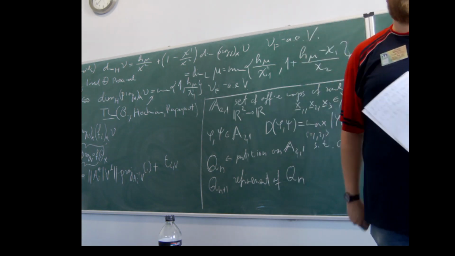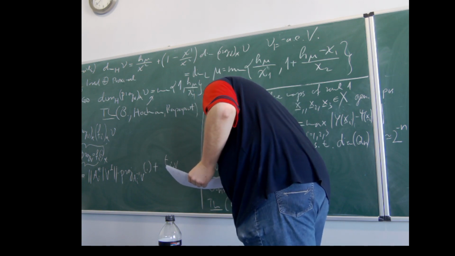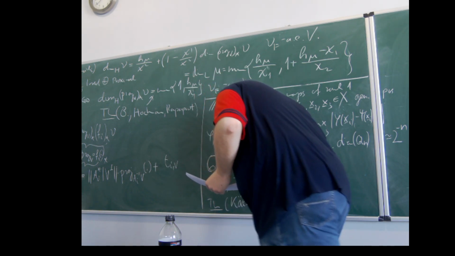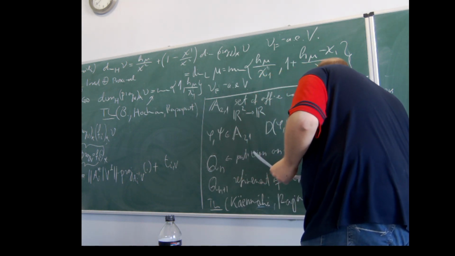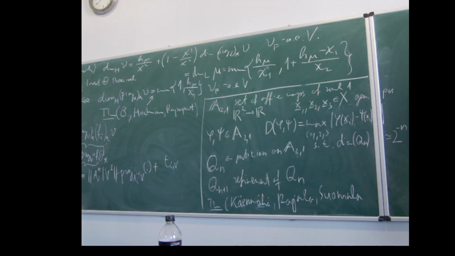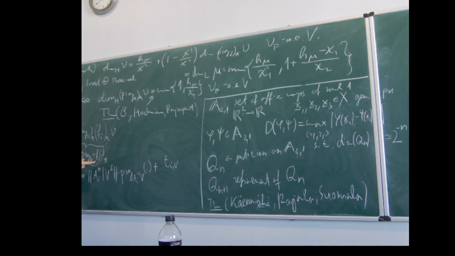There is a gentleman sitting in the second row, because it's a theorem by Käenmäki, Ariel, and Suomala. Under certain conditions, you can construct such kind of partitions, and very fortunately, all these things will be satisfied. So we have a dyadic-like partition on this space. Why is this space interesting? Because exactly such kind of maps are written here. This kind of combination is such kind of map.